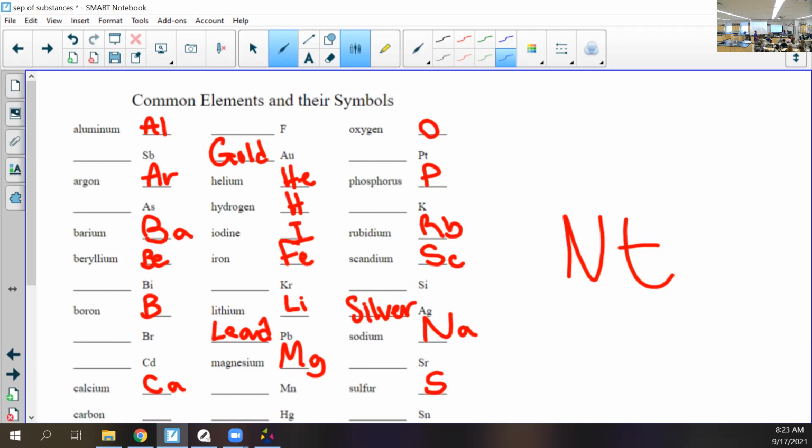Here's how the 50 elements are assessed. And they're important. They are very important to your overall grade in this class. So on Tuesday of next week, I'm going to give you the first of 4 quizzes. You have 4 chances to get a perfect score to get bonus points. So on Tuesday, if you get 50 out of 50, I will give you 20 bonus points. So you'll get 70 out of 50 on your lab book.